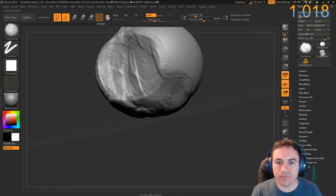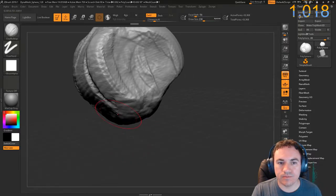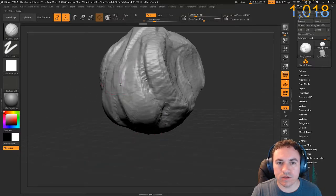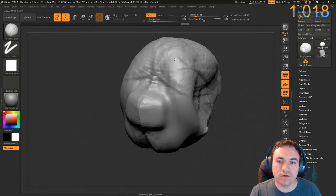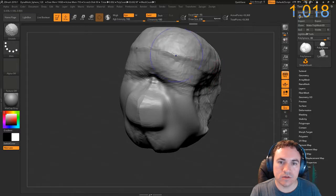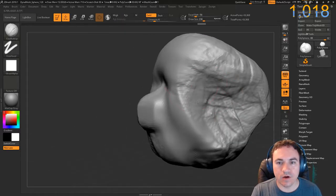Okay. Back of the head. Okay, chin area, nose, smooth things out a little bit, focus on the head, eyes, awesome.